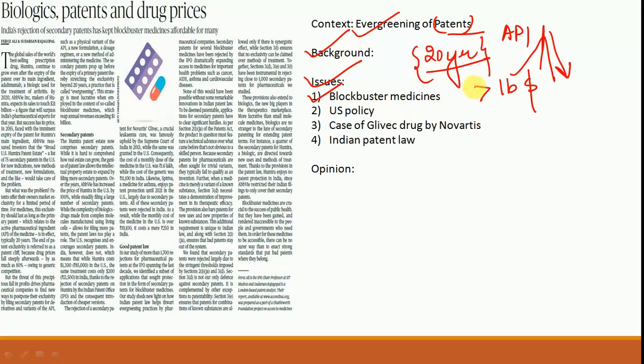Another thing why they are blockbuster is for the impacts that they have. For example, they are going to be a breakthrough drug in a particular disease. For example, if we have a drug now to completely cure cancer, then that would be a blockbuster medicine. So that is something that has been analyzed here.